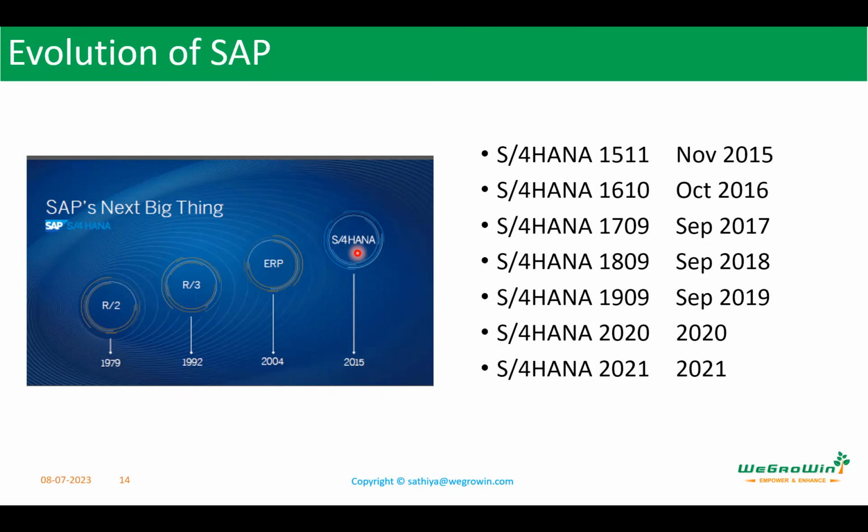So these are the things they are doing, and now they have also become cloud. Now SAP has fixed a deadline: by 2027, everybody should move to S4HANA. The difference between ERP and S4HANA, like SAP ERP and S4HANA, there is no major difference. You don't need to worry much about it.